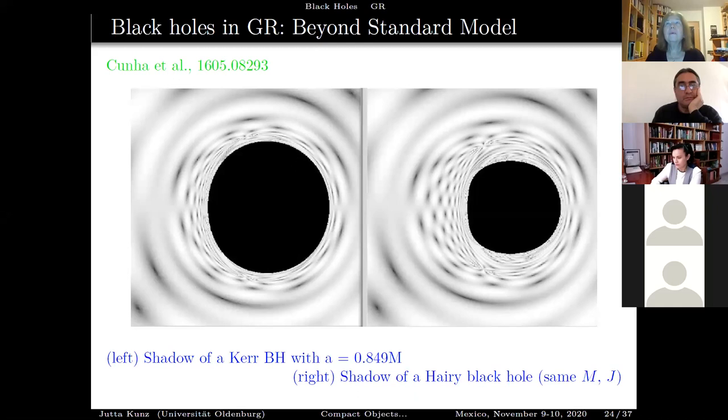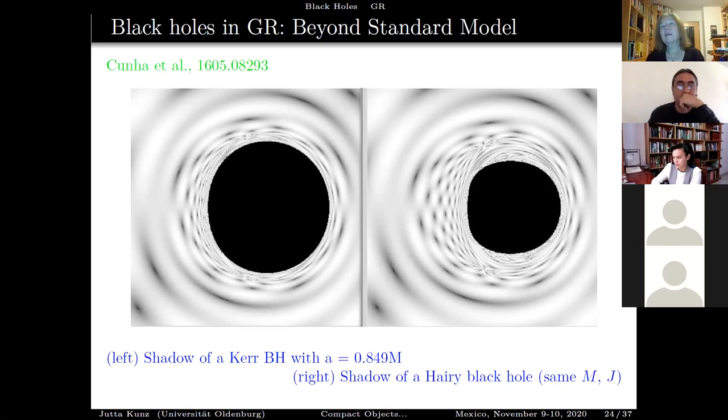But it's a very interesting question. I will ask Eugen and Carlos about it, whether they have really scanned that far that they could make a comparison and possibly exclude something from here. But I think it will be very important that we get a measurement of the spin of M87. Because as long as we say it can be very small or very large, there's just so much variation in the shadows, also from these hairy black holes, that it's hard. But as soon as we have the angular momentum, I think we'll have a very strong handle on these shadows.